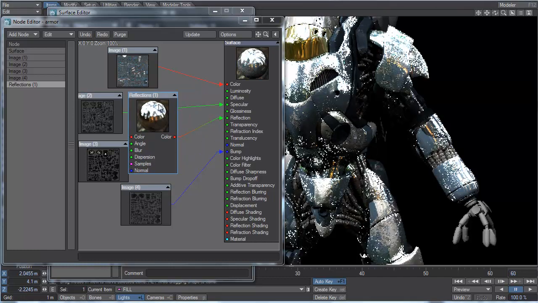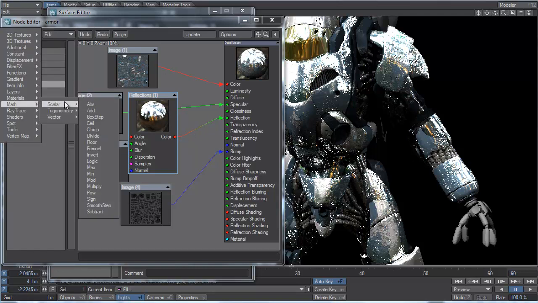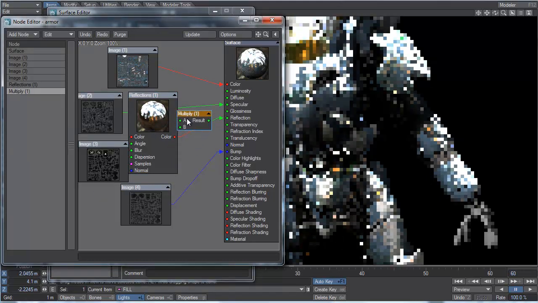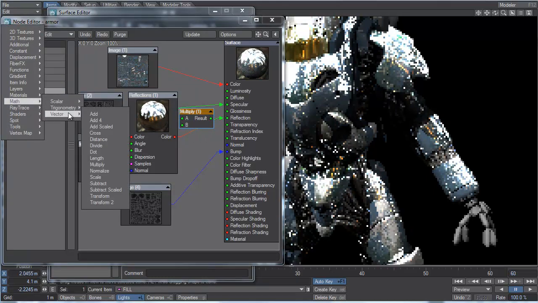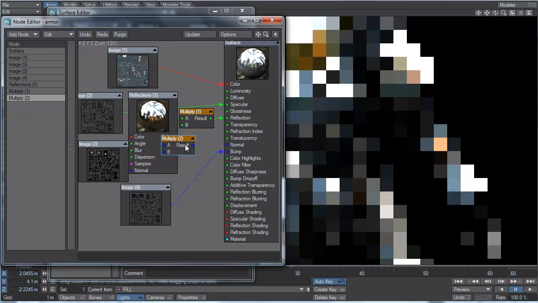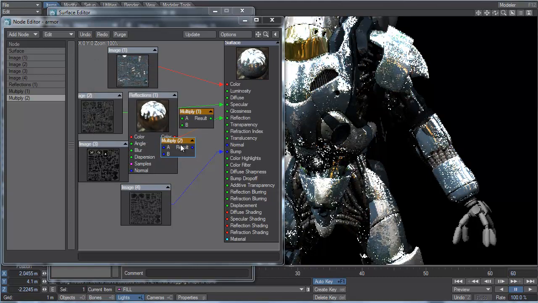So the issue is that the values that are coming out of the shader are too high. All we have to do is simply add a mult node in here so we can multiply it down. We'll go add node, math, scalar, and there's a multiply node here. Now you'll notice that there is also a vector multiply if you look under math vector mult. And this, when you open it up, you'll see it refers to multiplying in 3 different channels. For example, in XYZ or HPB or RGB. That's not what we want here.